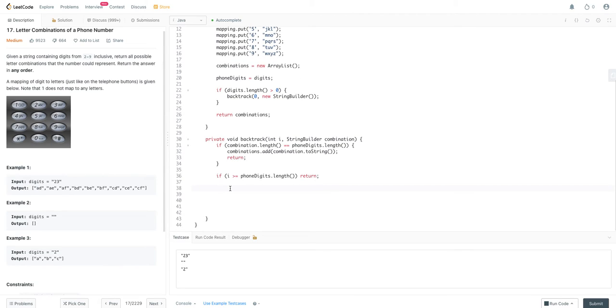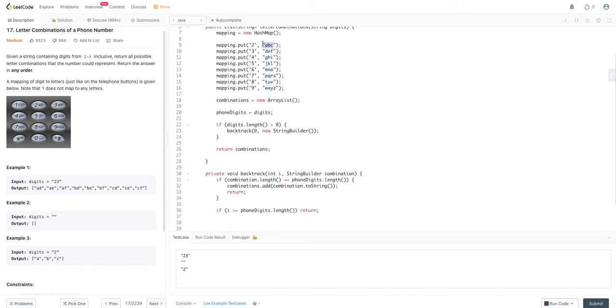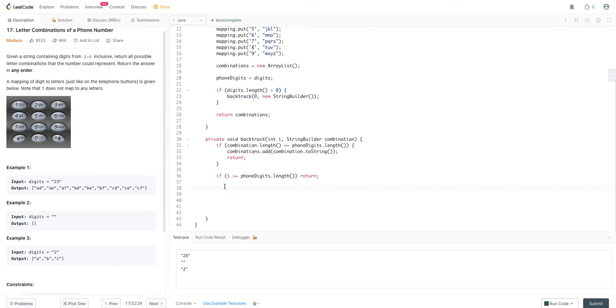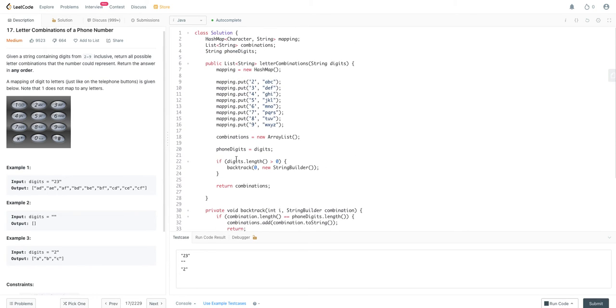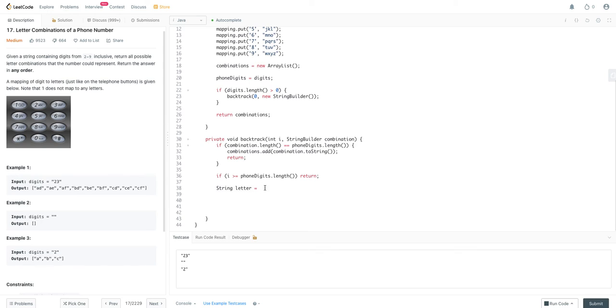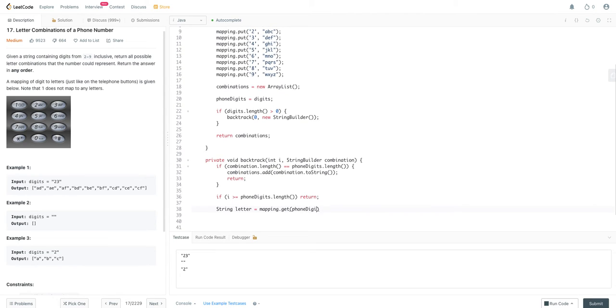Now we've arrived at the core of my function. So basically I will need to loop through each mapping. But before that, to simplify the code, I'm just going to use mapping.get, and what I need to get is phoneDigits.charAt(i).